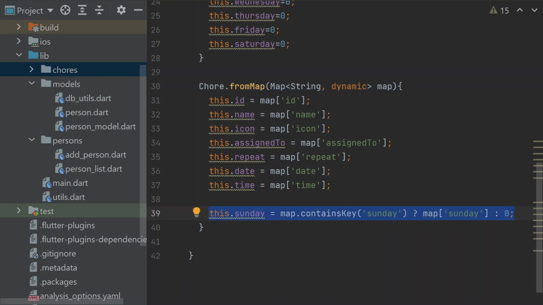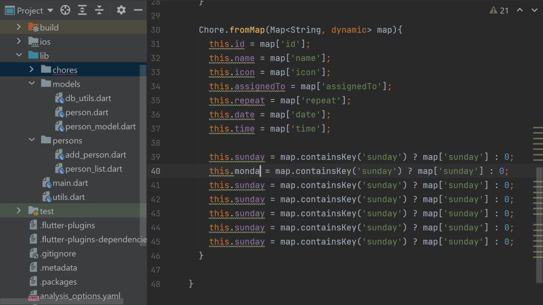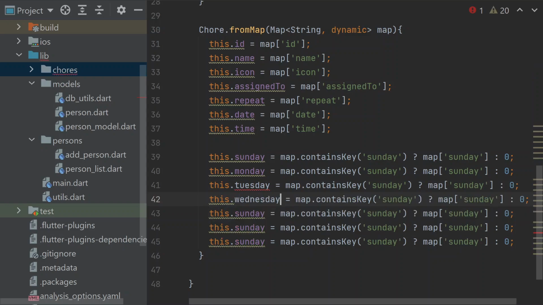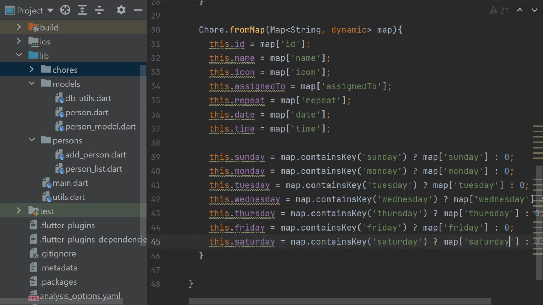And then once again, you can probably guess what exciting process we get to do now, which is copy it 7 times. Monday, Tuesday, yes. Wednesday, Thursday, Friday, Saturday. And the same thing here and here, this thing here and here, this thing here and here. Not the most exciting programming you've ever seen, but all this is going to pay off when we actually get it to work, which I guarantee we will.